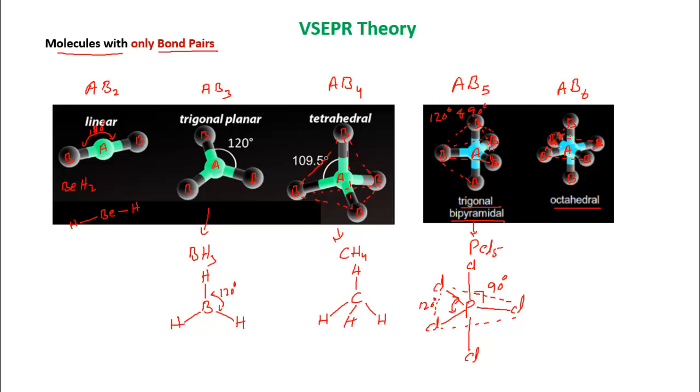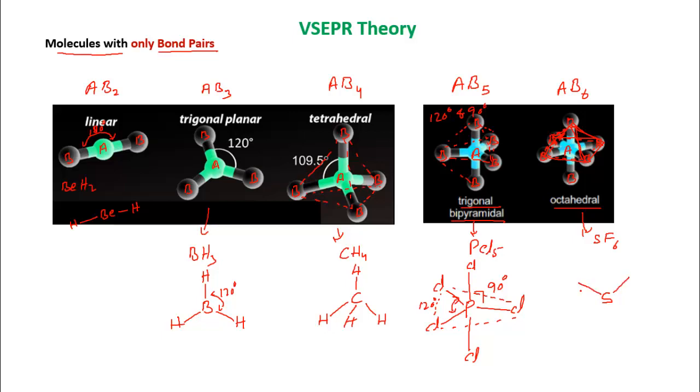You get 8 faces. This is one face here, and if you join this one, this one, this one, you get another face. Here you get another one. This is the third one, and from the other side you get the fourth one. So 4 faces from the top and 4 faces from the bottom. An example here is sulfur hexafluoride, SF6. Central atom sulfur has 6 electrons. It forms 6 covalent bonds with the 6 fluorine atoms. So there is no lone pair around the sulfur.